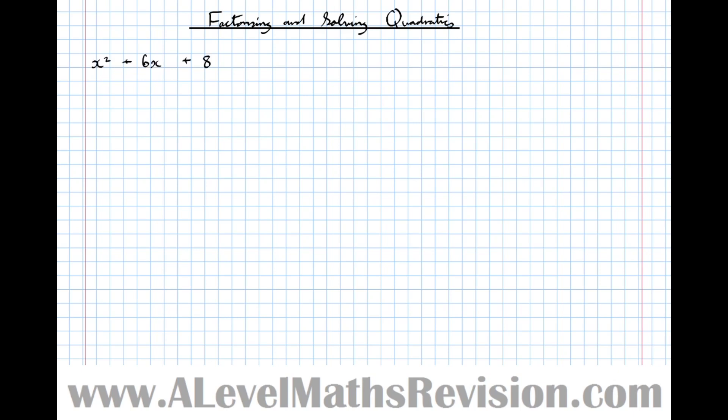Take this example x² + 6x + 8. If we were to try and factorize that, we need two numbers that times together to make 8 but add together to make 6. So let's list them in pairs: one and eight, two and four - there we found it. The key point is we want two numbers to times to make the final number and add to make the coefficient, the number attached to x.